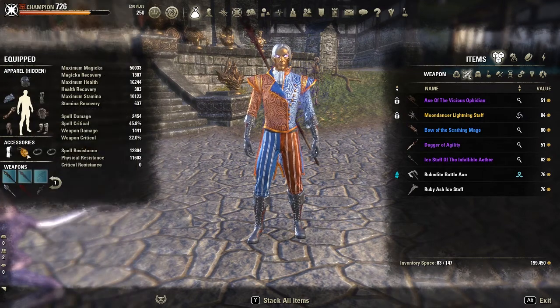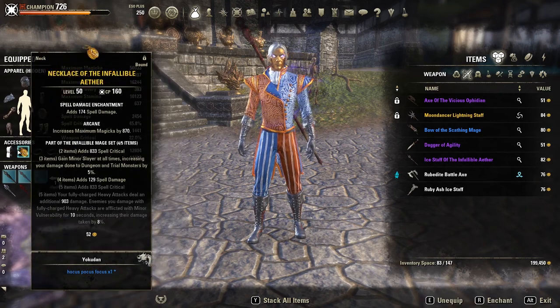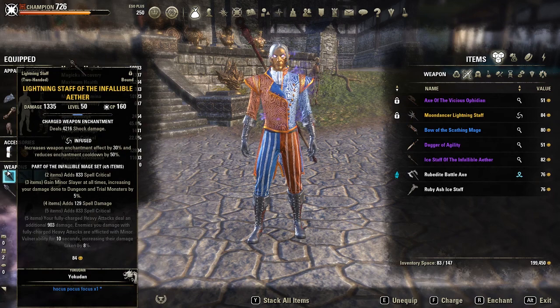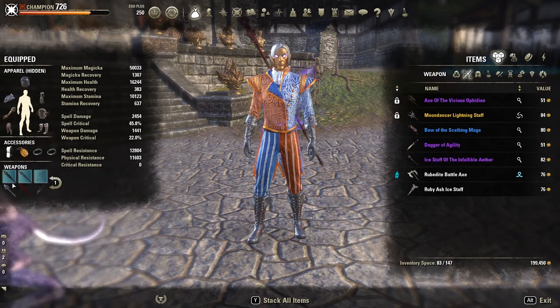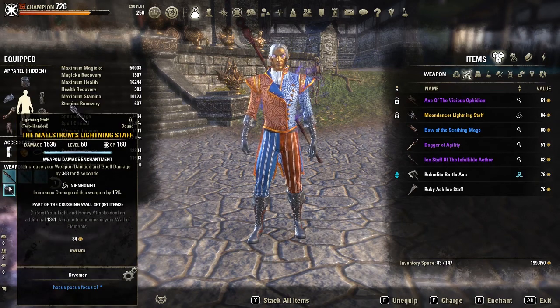Okay, so let's move on. You want spell damage on all 3 of your jewelry pieces. Again, this is either IA or Moon Dancer. You want an infused lightning staff of IA or Moon Dancer with a shock enchant. And then you want a VMA back bar with a Nirnhoned and a weapon damage enchant.